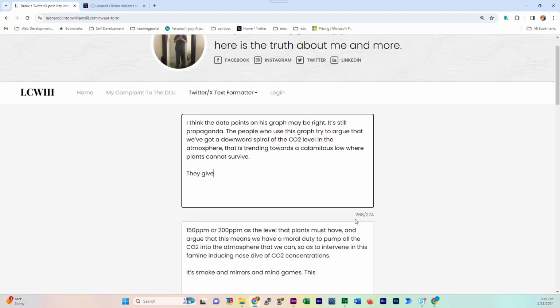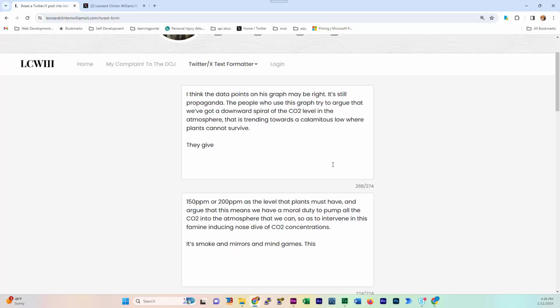On the next page of these tweets will be numbered, and Twitter's character limit before it starts hiding text is 280 characters. The character limit for the tweet blocks on my form, as of now, is 274 characters, and that's to leave room for the numbering that happens at the end. In the default mode, it basically tries to cram as many words and line breaks as it can into each box without going over the limit.